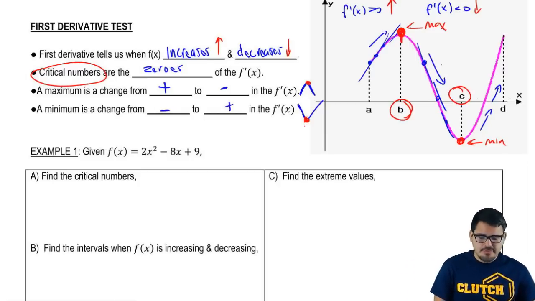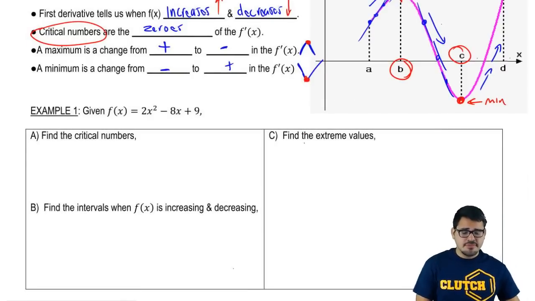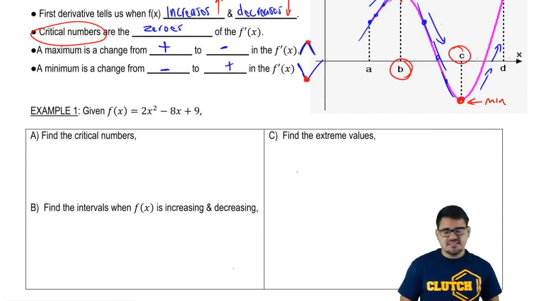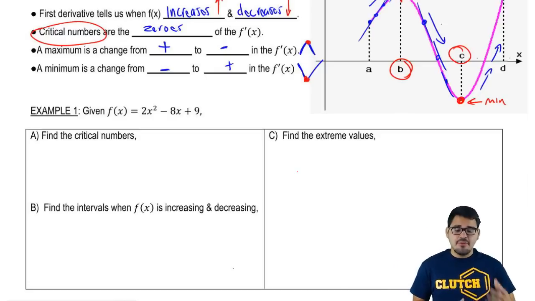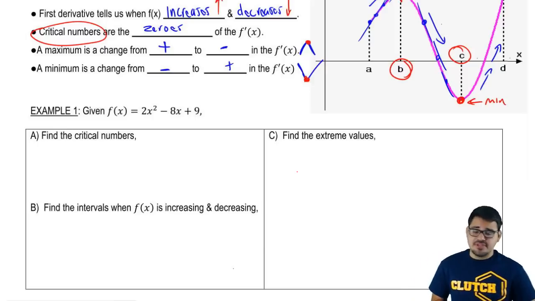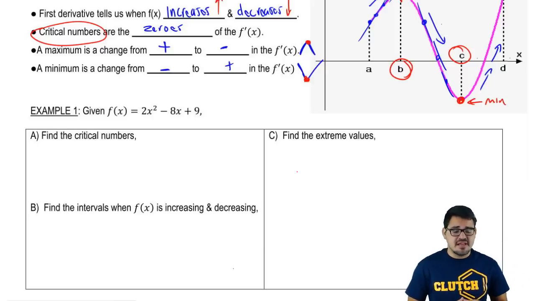But now, let's go ahead and do an example so you guys can see that it's actually easier than it sounds. So here in example 1, we're given a function where I tell you that f of x is equal to 2x squared minus 8x plus 9. So this is some kind of quadratic function, some x squared function that we have, and we need to go ahead and answer these 3 parts about it, right? Using our first derivative test. So the first derivative is actually going to tell us a lot, and you guys will see. The first part that I'm asking you in letter A is to find the critical numbers.